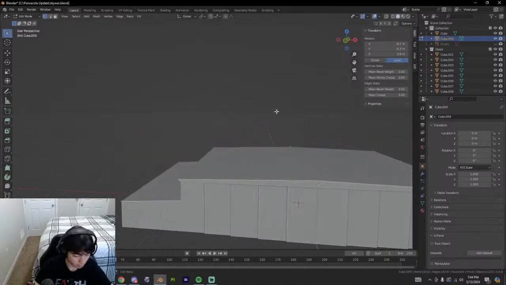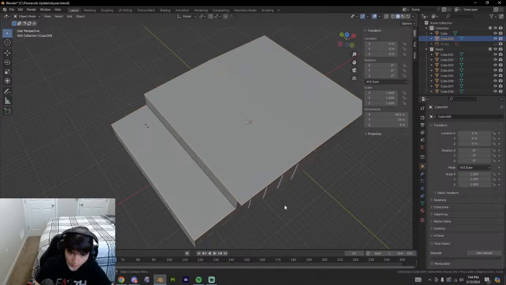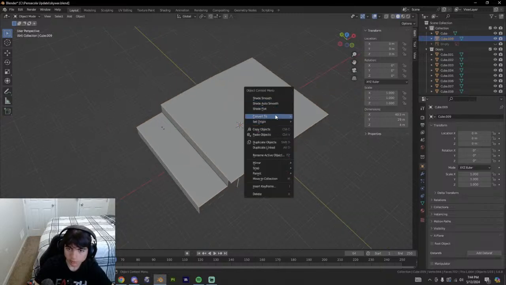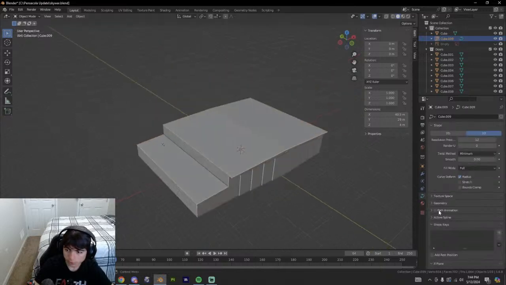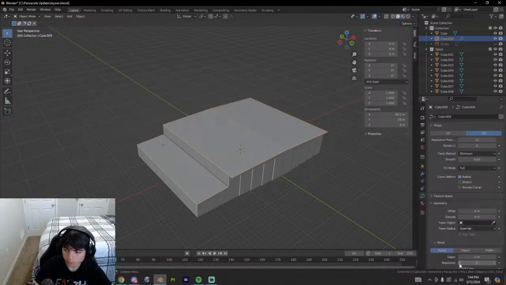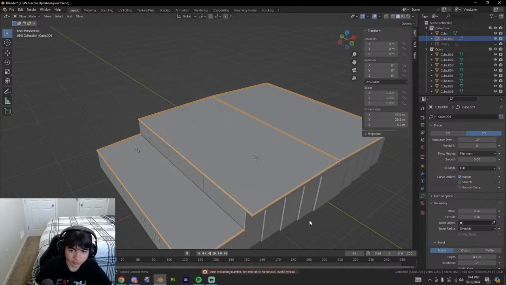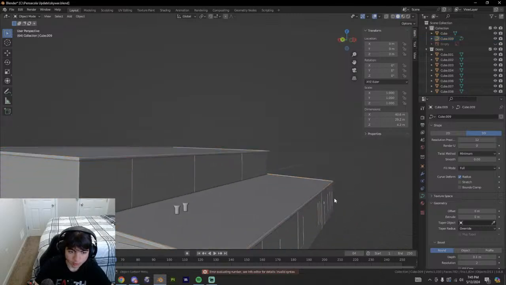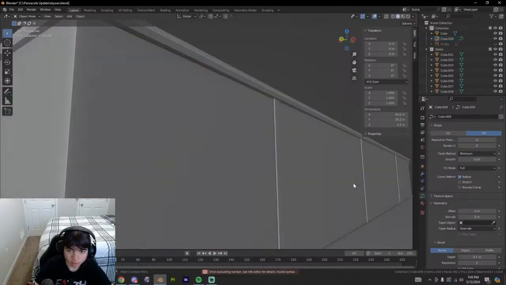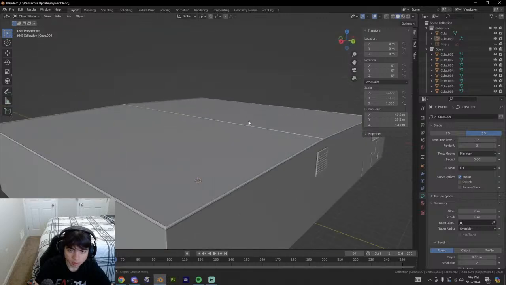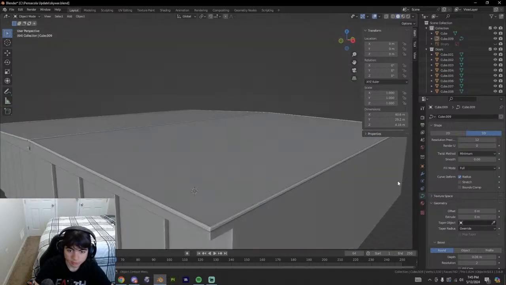Let's look at it. That looks good to me. And now we're going to convert to curve. We're going to do geometry, resolution 2, depth 0.1. I forgot what the ideal depth was. So 0.1 seems to work pretty well. Let's try 0.08. I think it's too thin. 0.1 worked better.